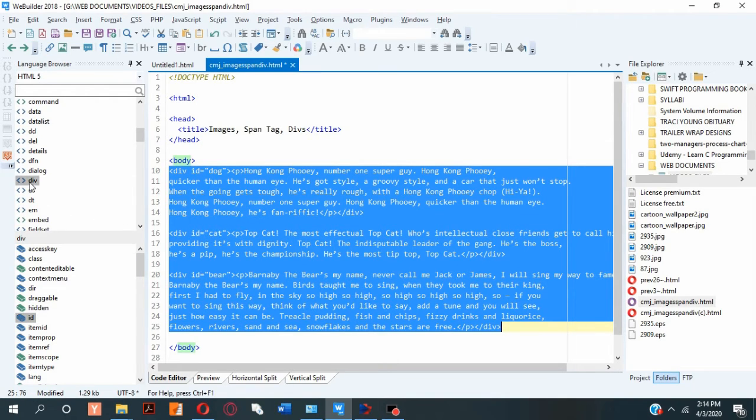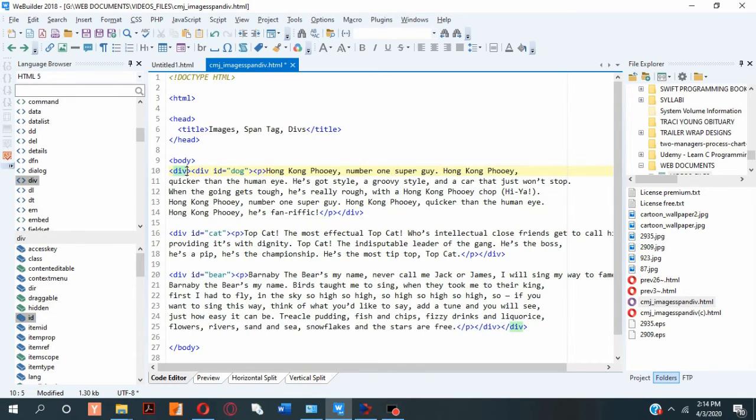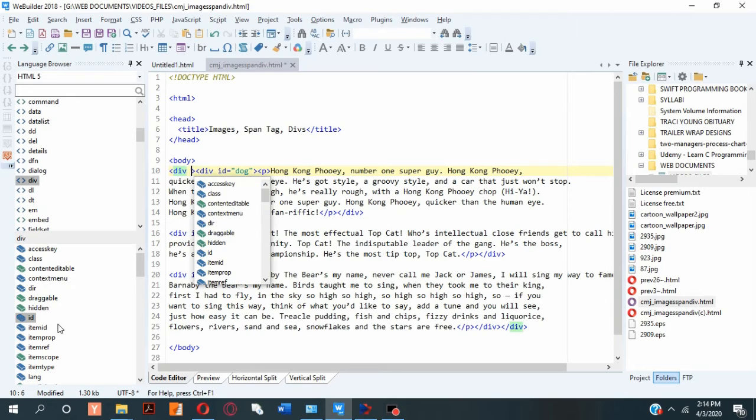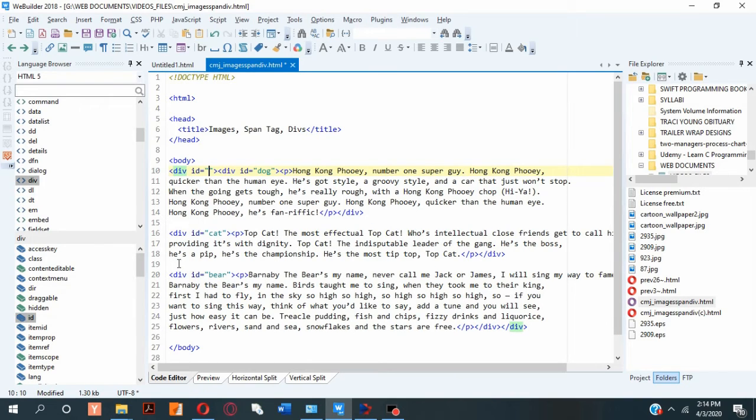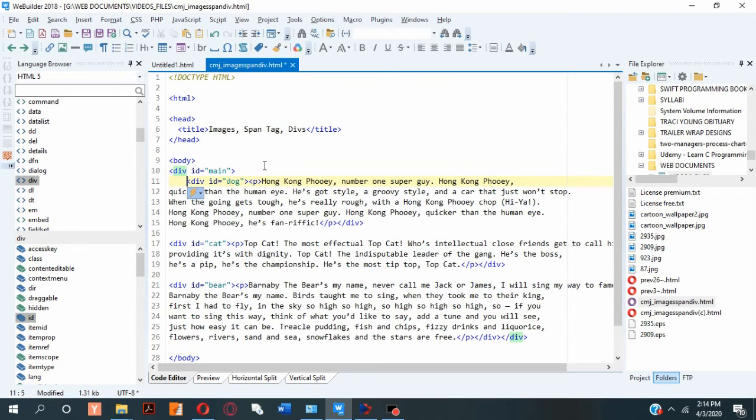And we're going to double click div, and inside that div tag you're going to space over, do ID, and give it main. Now what I suggest that you do is let this div tag remain on a line by itself so that you can understand the purpose of this particular div.